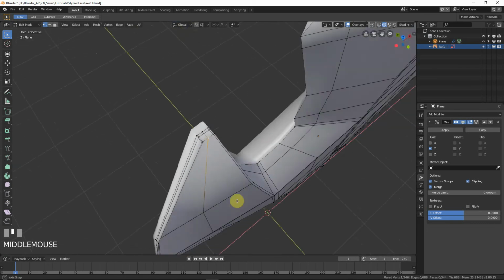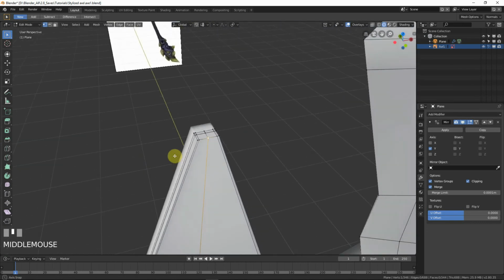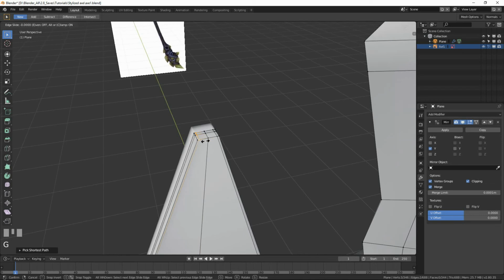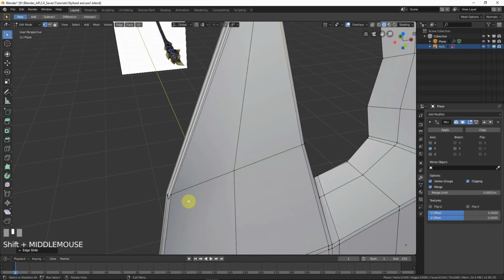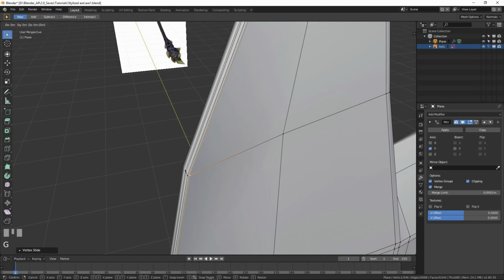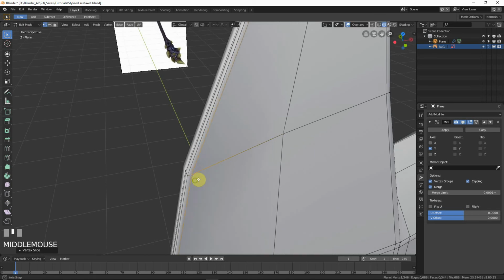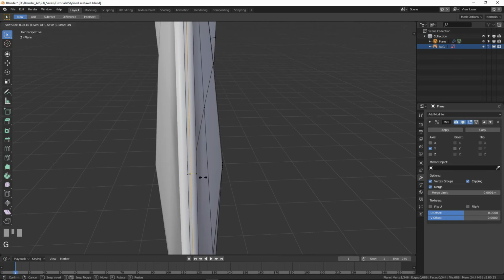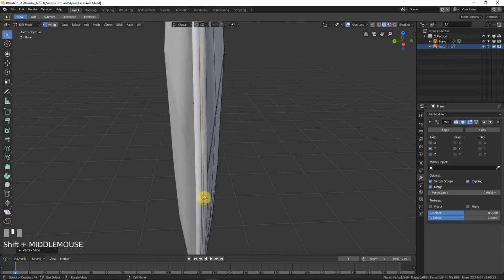Sorry, I'm just adding that edge loop to clean up some things here. Once again, I think I want to move these a bit more into the center here just to give it some better spacing. With that said, we've got to come in here and clean up slightly everywhere. That should be fine. Come down here.